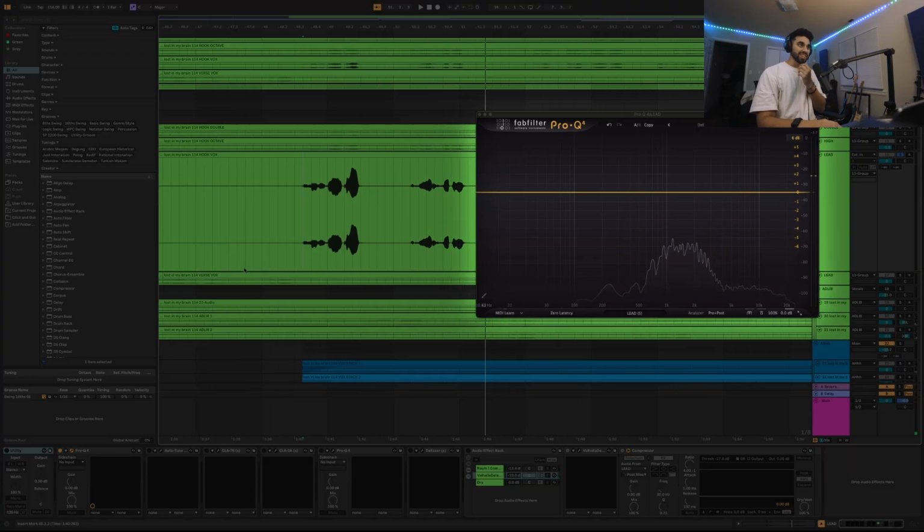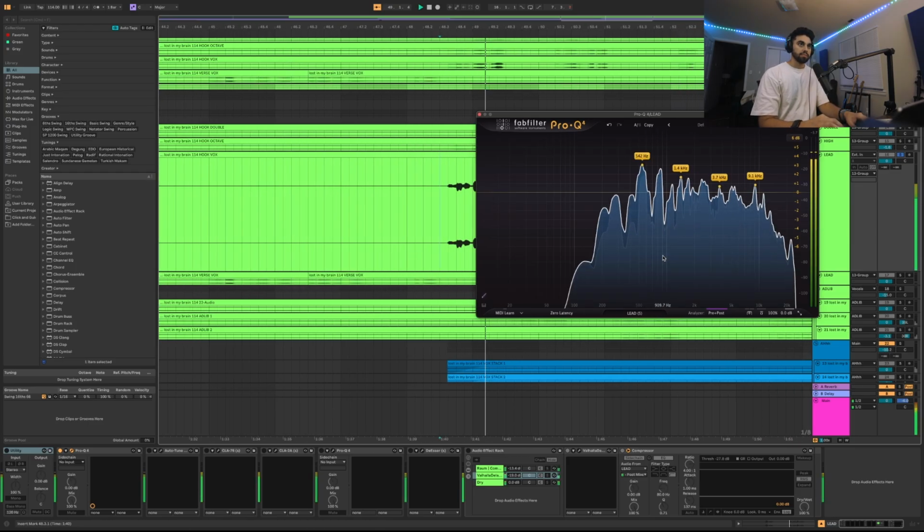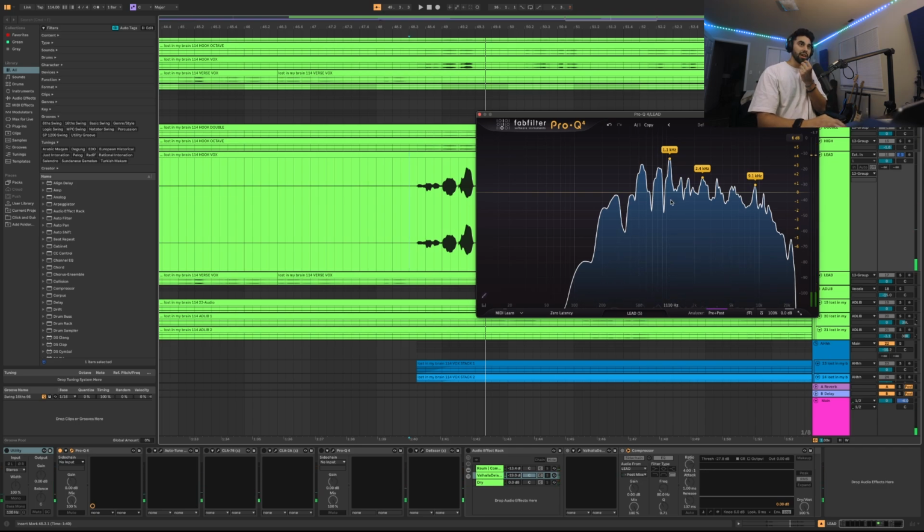If you look right here, you can check this area down here. Those are the lows, then the mids, then the high mids, and the highs. That's really important. We want a vocal that has a lot of highs, not too many lows, and the mids kind of controlled. What I can see off this vocal is that we have a bunch of low mids and lows, but we don't have a bunch of top end. So we're gonna fix that.